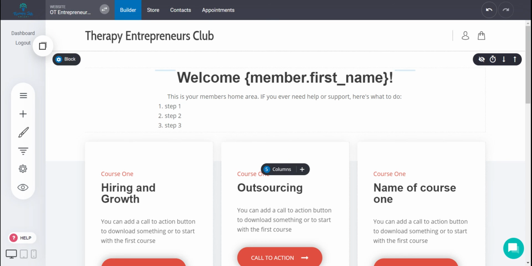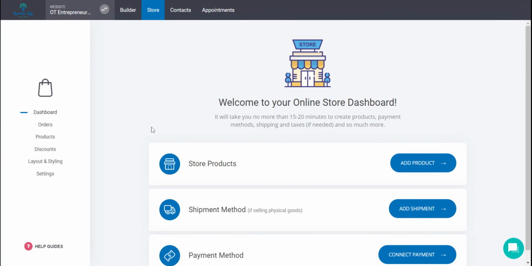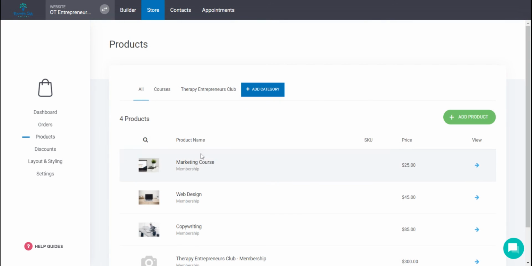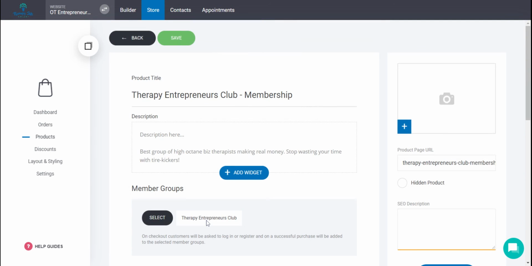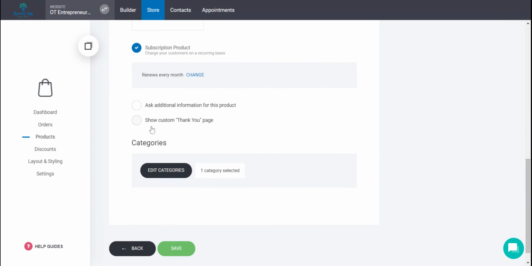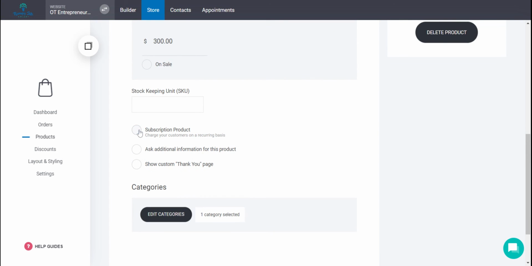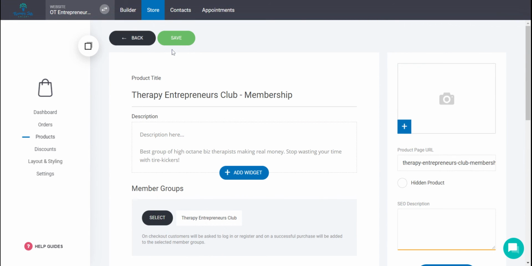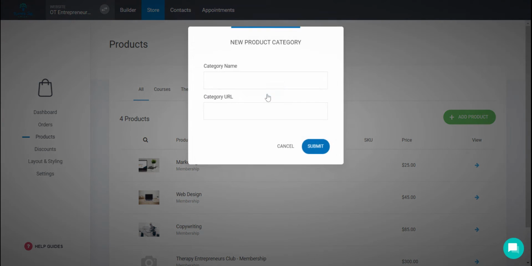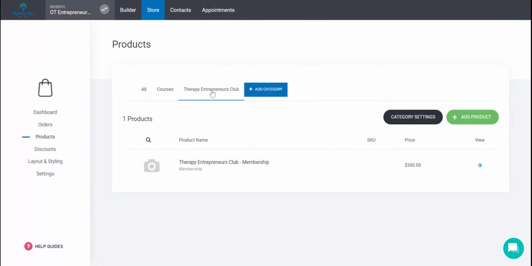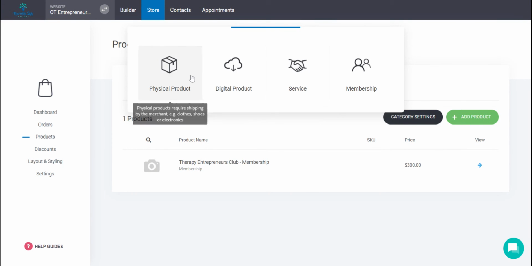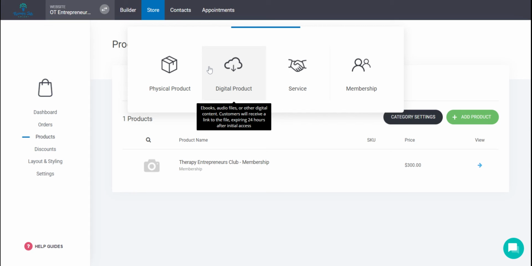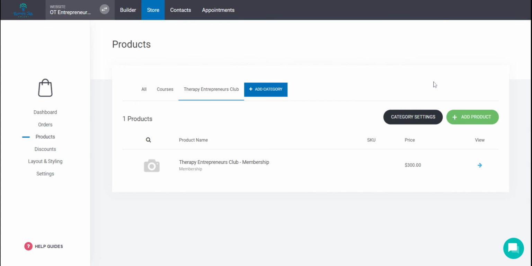Anyway, hope that this has helped. Build a membership, build a course. Same type of process. The only thing different with a course in your store tab would be just some of those settings. Rather than the recurring, we just do the one time. So uncheck that if it was just a course, okay? And then you'd have also changed the category here. Maybe put a service or digital product rather than membership at the start.